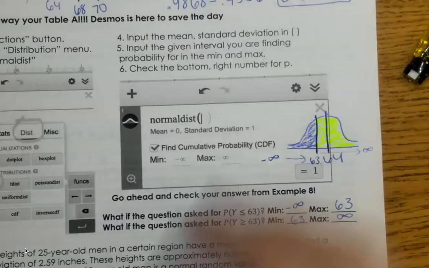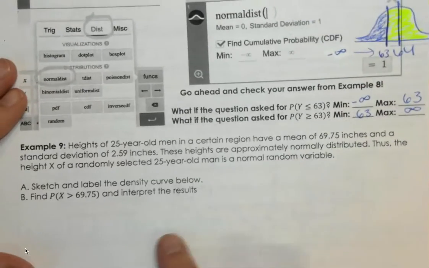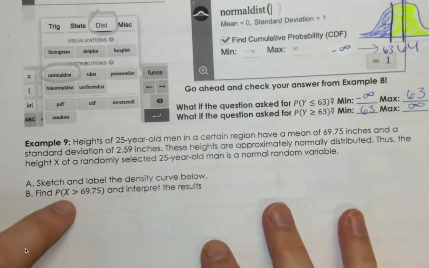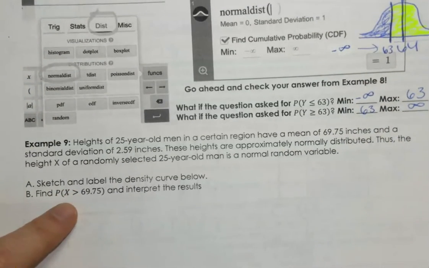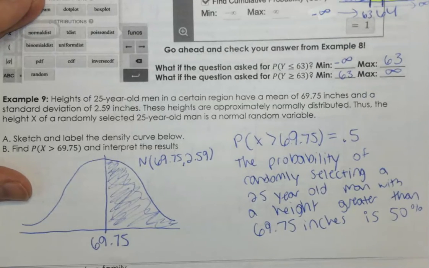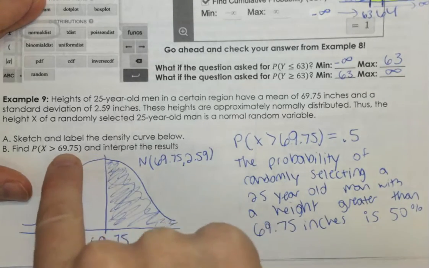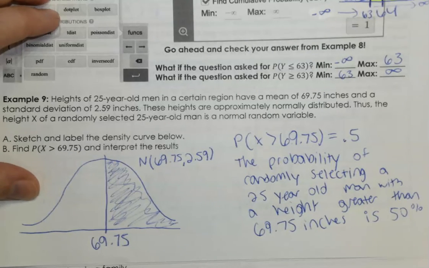So go ahead and take a minute to try example 9 on your own from the packet. All right, so here are the results from example 9. I obviously made this problem way too easy because it looks like I forgot to change the value when I was creating it. Sorry about that.